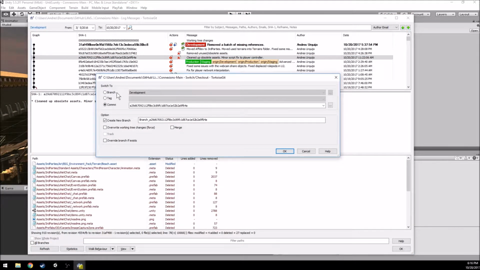In this checkout window, you regularly go to a branch, but you can also go to commits, which is what we are doing. And we do not necessarily want to create a new branch for this. If you do not create a branch, you will go to a state where you cannot make commits, but that is fine because all we need to do is fetch a file and we can just copy paste it and go back to development. So this is fine for us, not creating a new branch. So yep, let's check out to this commit.